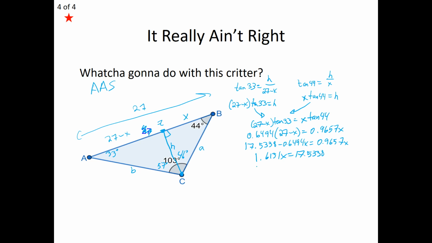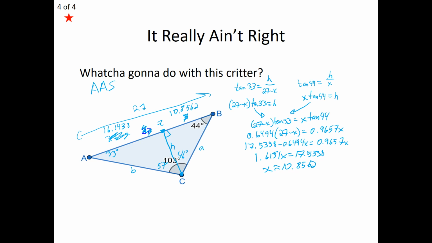And there we have it. Divide both sides by our 1.6151. And what we get is x is approximately equal to 10.8562. Now that changes the whole dynamic of our problem. I can come over here for where my x value was and go, oh, that x value, I know what that is now. It is just simply 10.8562, or roughly that. What I can then do is take 27 minus x, and I get then approximately 16.1438.